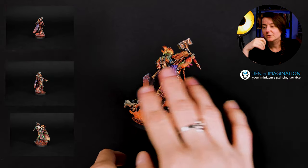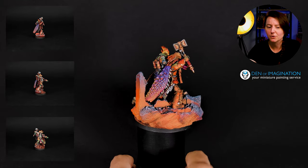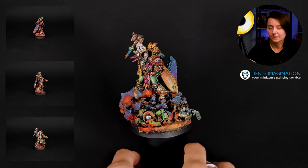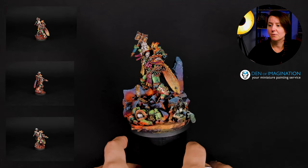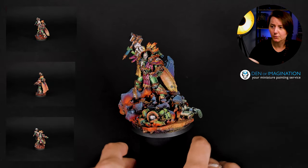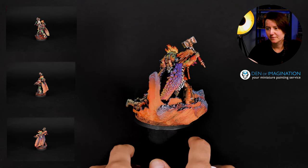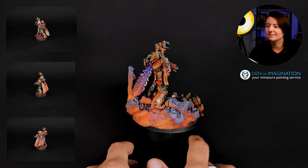I really enjoy it because it makes this model so colorful. You have so many colors, so many levels of coloring and glazing, and matching different colors for lining to go according to the light source happening on each particular spot. And if you can catch a glimpse on the undercoat, you have this kind of pattern on the skin — basically painted with the smallest brush, with the tip of the brush, to add this detail on the cloak and achieve this dragon lizard skin texture.